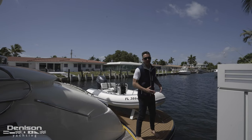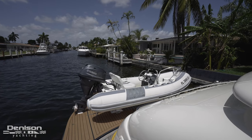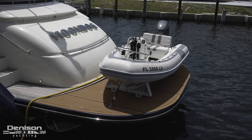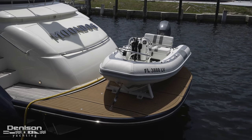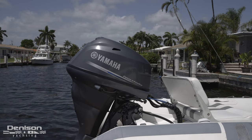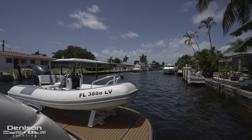Now that we've checked out the Flybridge, we're gonna head aft and go down to the swim platform. So as I mentioned earlier, there are so many things I like about this boat, I almost forgot about the swim platform. For me, I love the ability to have the hydraulic swim platform go into the water, anchor in the Bahamas. You can have nurse sharks swim up. Obviously, we have a tender back here that can be deployed if you wanted to have lounge chairs so you're just in the water enough to cool down while you're enjoying your surroundings.